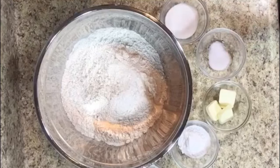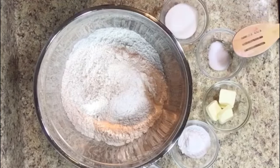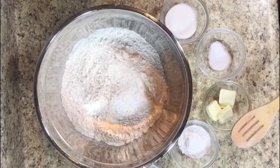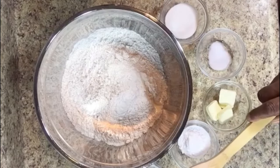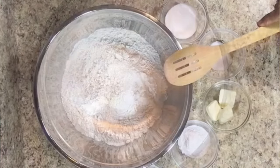In this video we're going to be making Johnny cake. Some people call them bakes, some people call them fry bake, some people call them puff puff or floats, same thing. So let's go to the ingredients. 2 tablespoons of sugar, 2 teaspoons of salt, 2 tablespoons of butter, 2 tablespoons of baking powder, 2 cups of warm water, and 2 pounds of all-purpose flour.